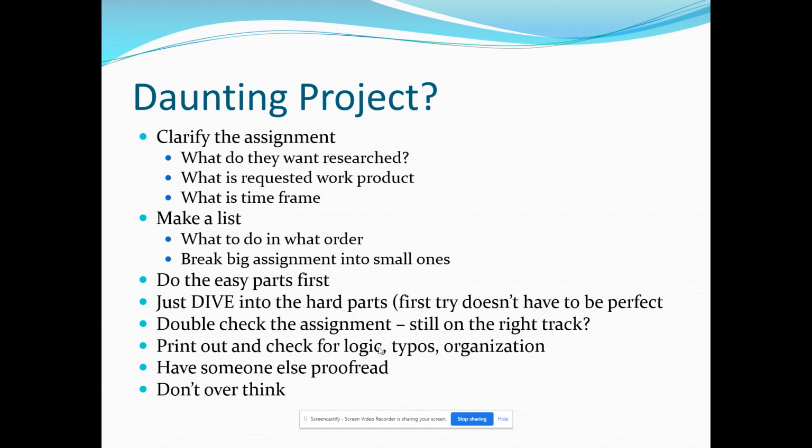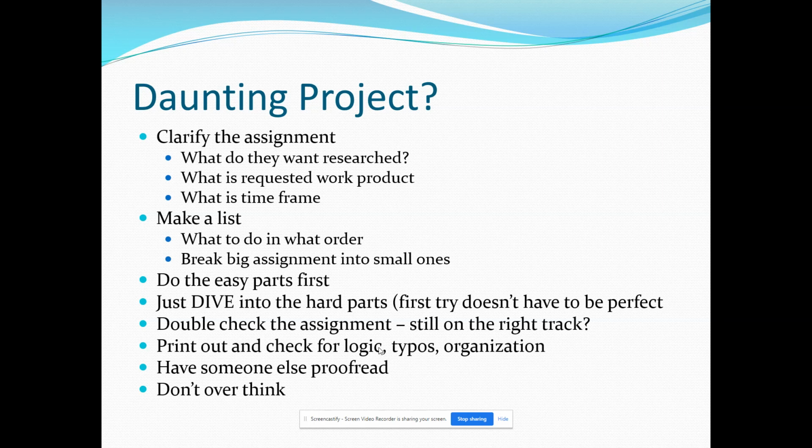Get all the big projects into little projects. What do we have to do and in what order? And then once you have your list, you can do the easy parts first and then they're off your list. Okay. And then I know that the hard parts are like, oh, and it happens to me every day. I have things I don't want to do. And I try to get all my easy stuff done. But then you just have to make a decision and dive into the hard parts. And you don't have to do the greatest job the first time you try it. Just start it, and once you get focused on it, you'll see you've made progress on it.